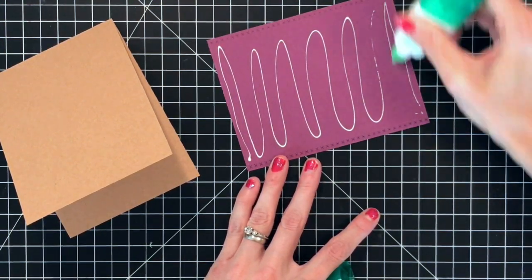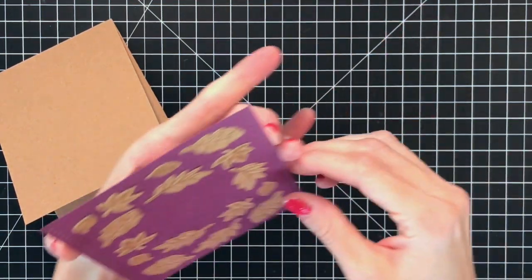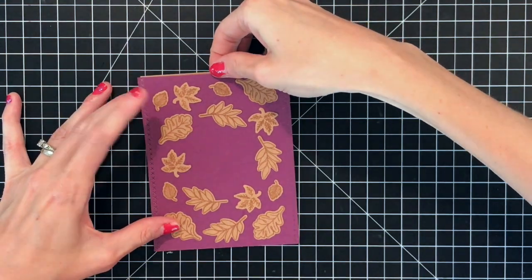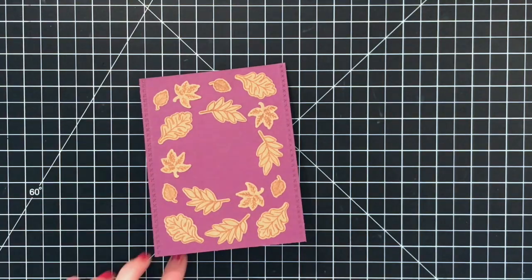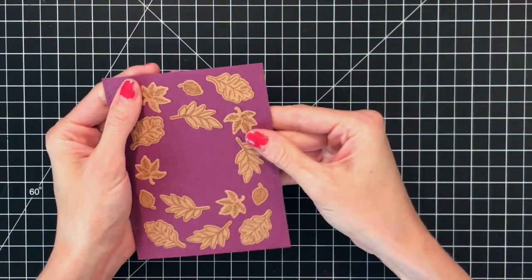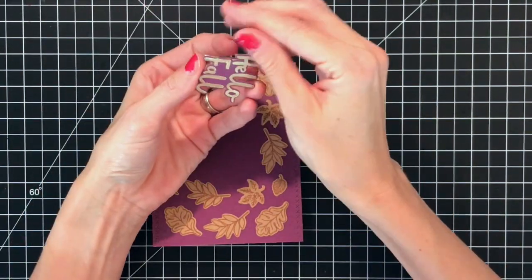And I'm going to use my Tombow Mono Multi Liquid Adhesive again. This allows me to have a little bit of give as opposed to craft tape, or a tape runner. I can kind of reposition it if I need to. I can slide and wiggle it into place if it's not quite centered the first time that I lay it down.